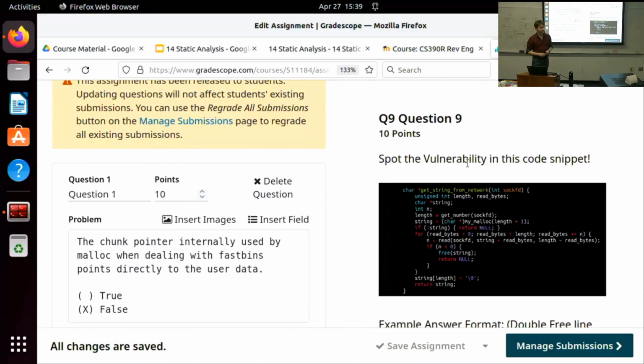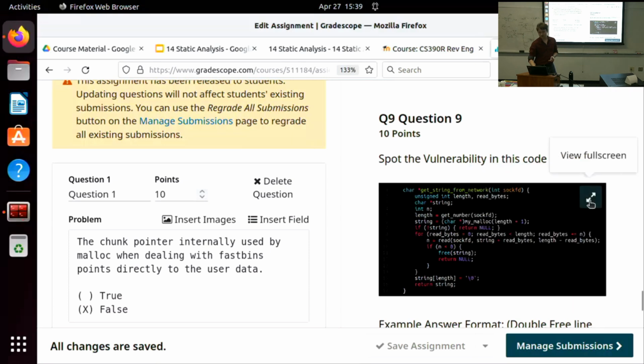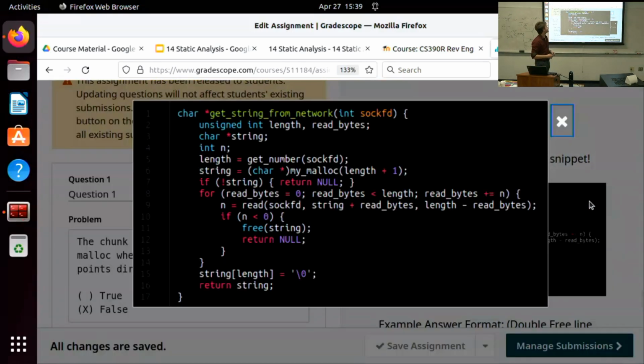If you hover over the image, I think you can zoom. Oh, this thing, yeah, good point. Didn't see that. All right. Who wants to give this a go, finding the bug? Someone who hasn't answered before, if possible?